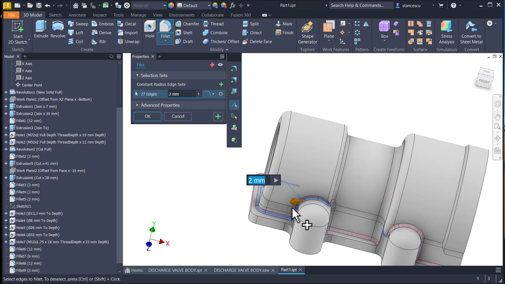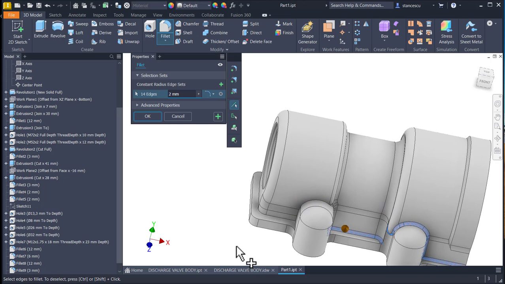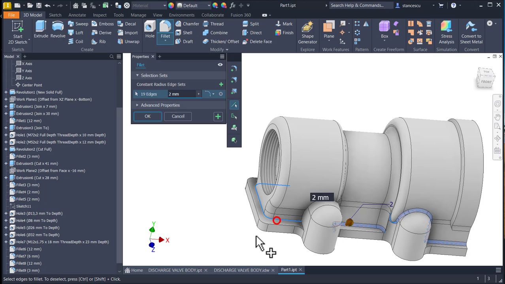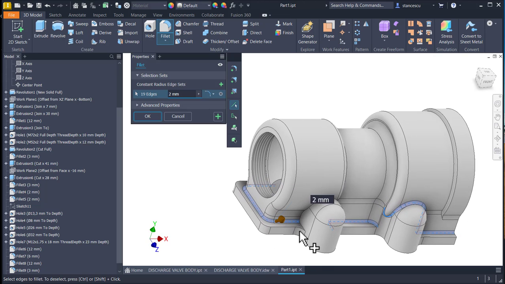This is not accepted. The order is the problem. I eliminate this and this, and now I apply this one, this one.